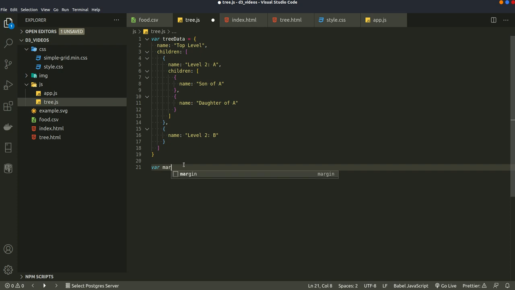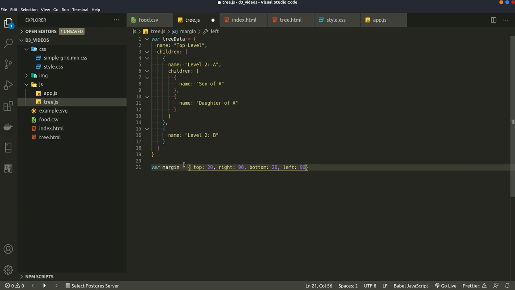So we're going to set a margin as an object. So margin is going to have a top, right, bottom, and left.